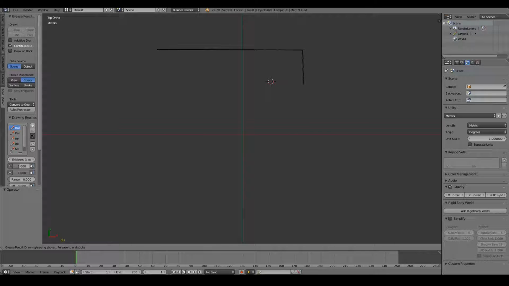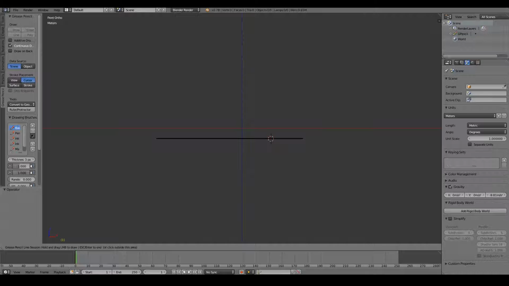So 3, 6, 9, 12, 15. So I might stick with that kind of measurement. Gives us a lot of room to play with our backyard. So let's go ahead and stick that there and that there. Okay, so we now have the accurate dimensions of how large our backyard should be.